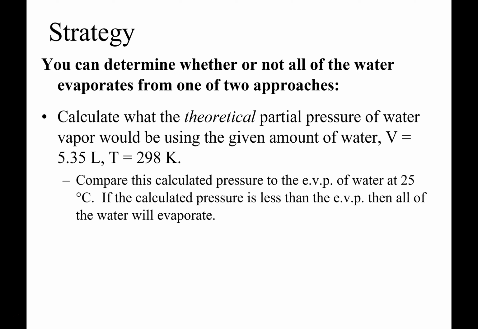Here's the first one. We could go back to that table, those tables where you circle, I don't even know, we might have circled one about 25 degrees Celsius. Circle that. And we say, all right, if it's going to be in that dynamic equilibrium, if you're going to have some liquid water left there, the maximum amount of water vapor you can fit will be that pressure, whatever is on the table. That would be our pressure, and then we can backtrack. We know the volume, we know R, and we know the temperature, and we could come up with the number of moles of water vapor that would be in there.